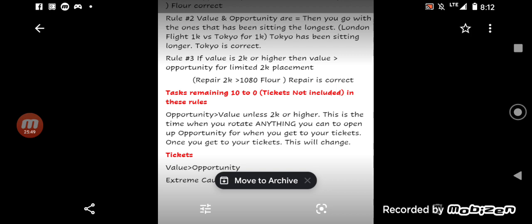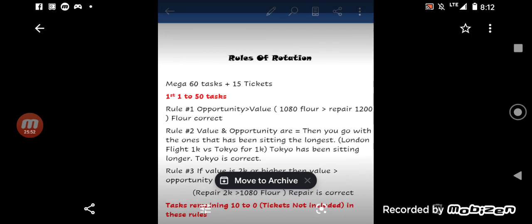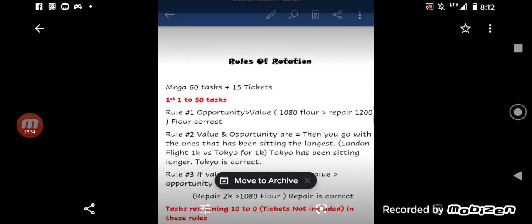Okay, so just to recap, the first 50 tasks, you're going to go for opportunity over value, right? Obviously, unless it's 2K or higher.